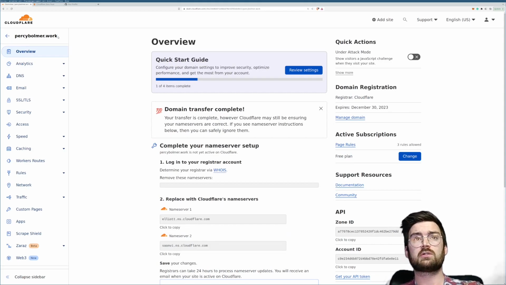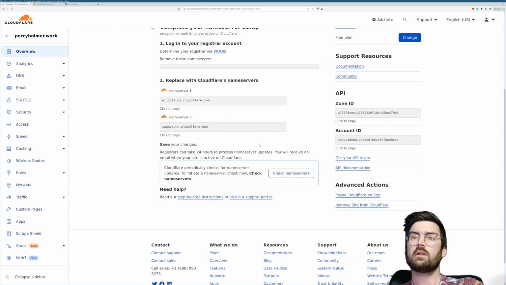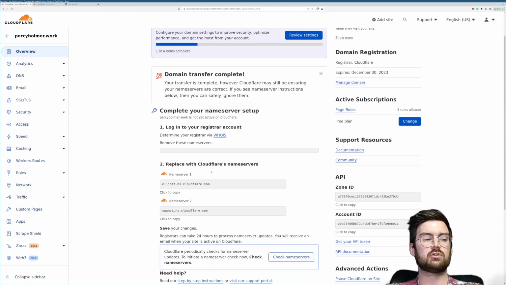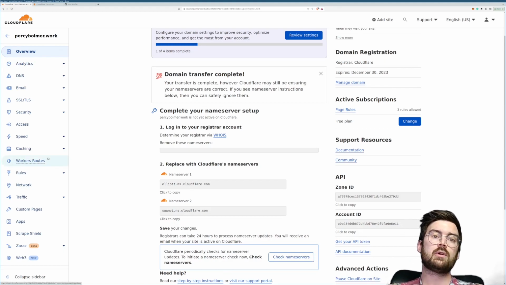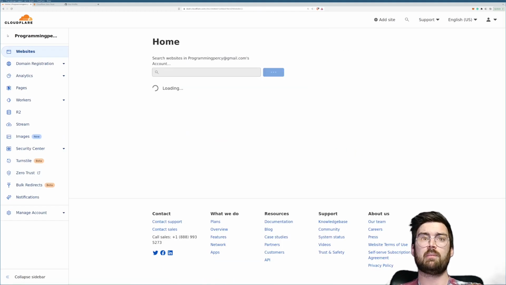Once you are brought to this screen, your domain is successfully added and we have a web application created in Cloudflare. This is needed to manage the DNS records, and that's all we do here. So once that's done, it's actually time to start using the tunnels. To start using the tunnels, it's actually pretty easy. We're going to go one step back because we don't want to mess around here. You can do a lot of changes here depending on the application you're hosting, but we're not here for that. So let's go one step back.